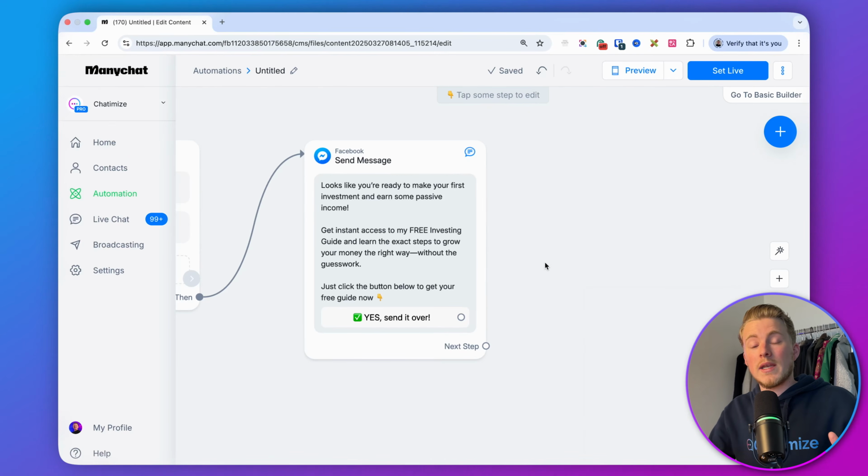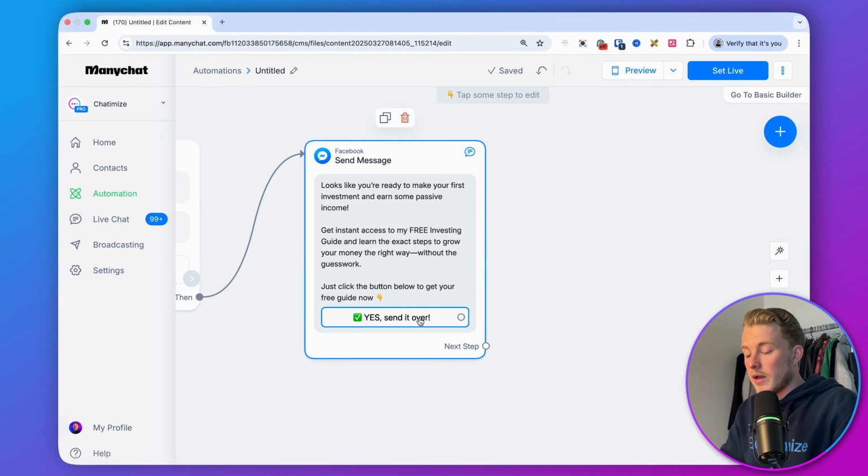So that means that if 100 people come to your landing page, only 5 people will actually sign up. With a chat funnel, and that's the thing that we are creating right now, the minimum conversion rate is 50%. At least that is what I see with my clients. So that means that if 100 people come into your funnel, actually 50 people will sign up. So that's like the mistake that you shouldn't make. You shouldn't use a comment reply with a direct link going to your landing page.